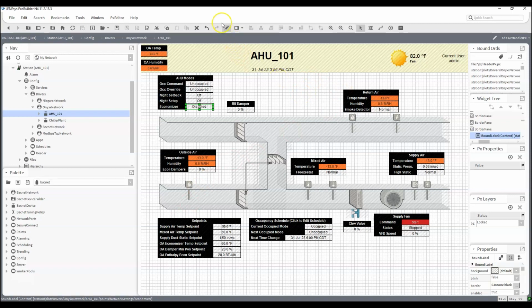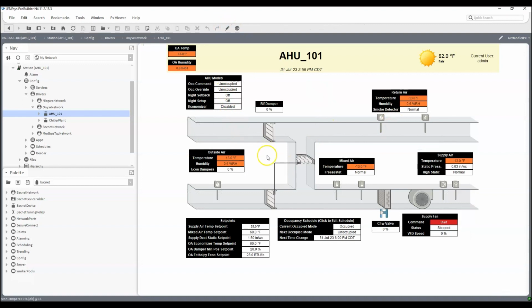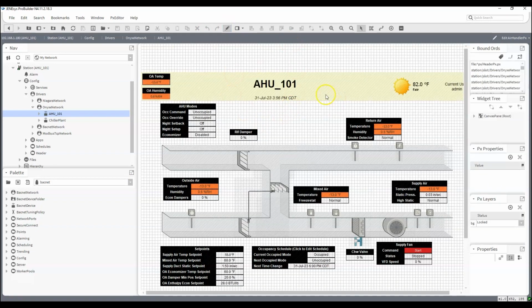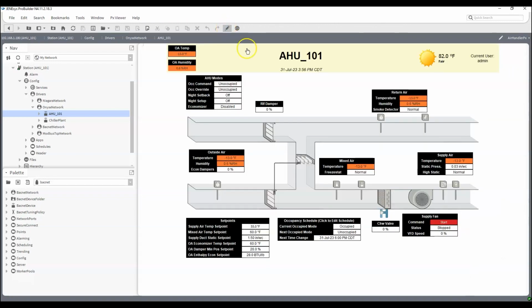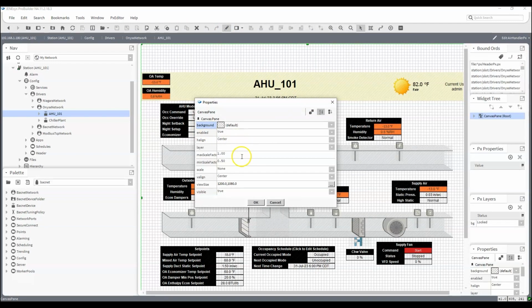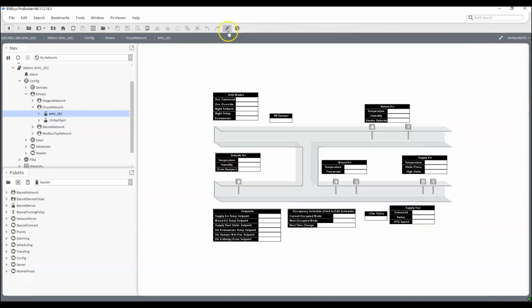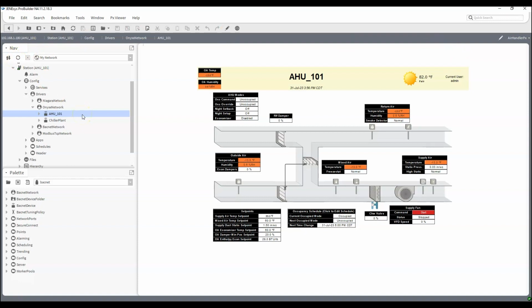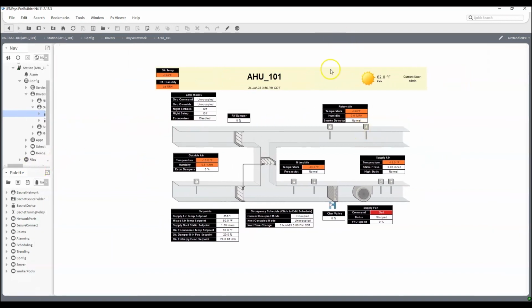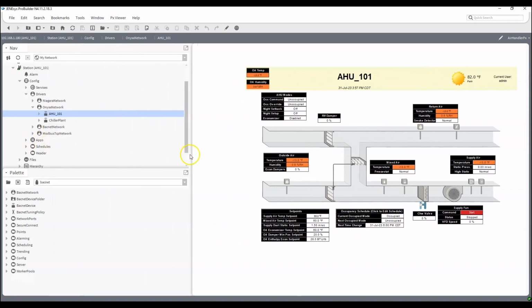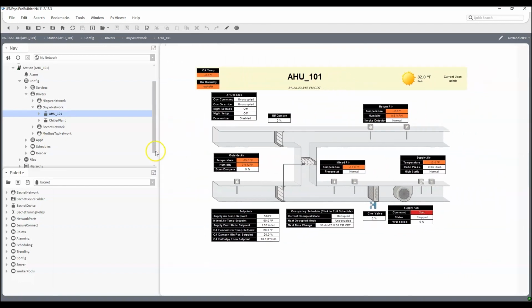Before I save this, actually I'm going to save it here real quick just to make sure. I like to see everything here. Stop, fans and alarm, looks good. Okay, so now that I'm back here, we're going to set the scale back to fit ratio and select OK. So now when I go here, it'll actually bring everything in that we need. Now this will scale no matter what we do, even in this view. If I put this in a web browser, it'll increase or decrease in size based upon the browser. And even if I do this here, we can see that it actually is starting to scale.